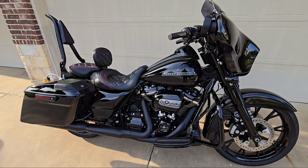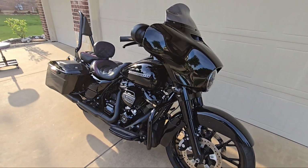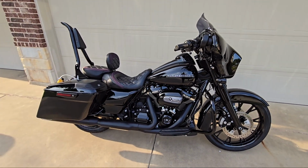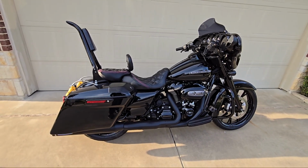All right, guys, this is the 2020 Street Glide Special. So I'm going to show you some of the different things that I've done to the bike. A lot of things, I'm probably going to forget one or two, but I'm going to go over it and then I'll show you some footage of when I've done some of those things. So let's start out. This is a 2020 Street Glide Special.